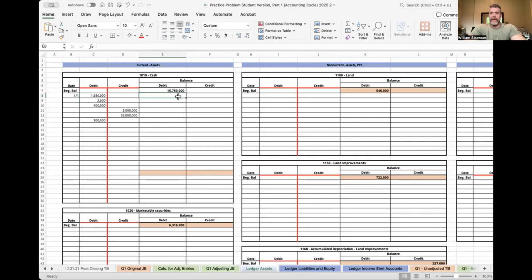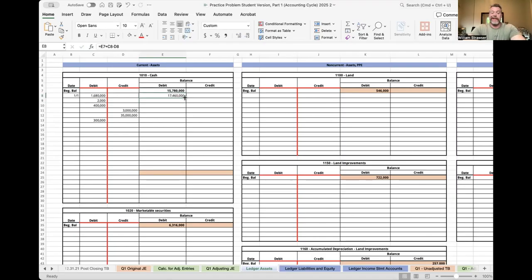So remember how to do this. This is a little different because cash is a debit balance account. It has a normal debit balance. So it should always have a debit balance because it doesn't make sense to have a credit balance of cash. So the debit balance will equal the beginning balance plus debits this time minus credits to cash. And that gives me the ongoing balance of this account.